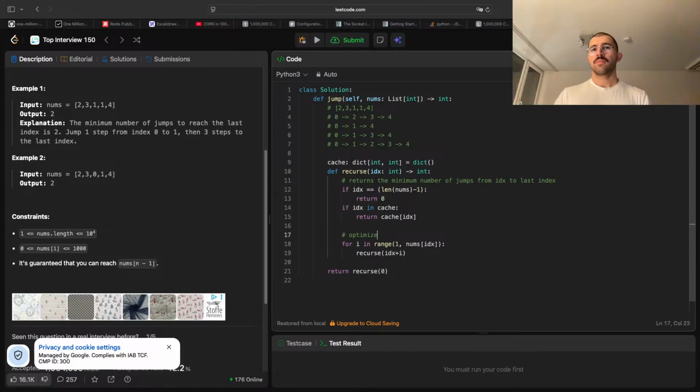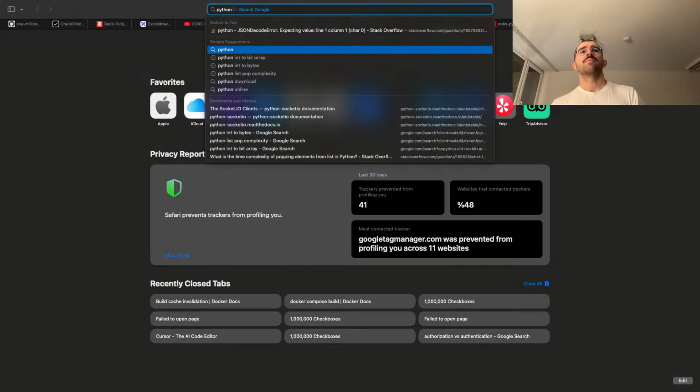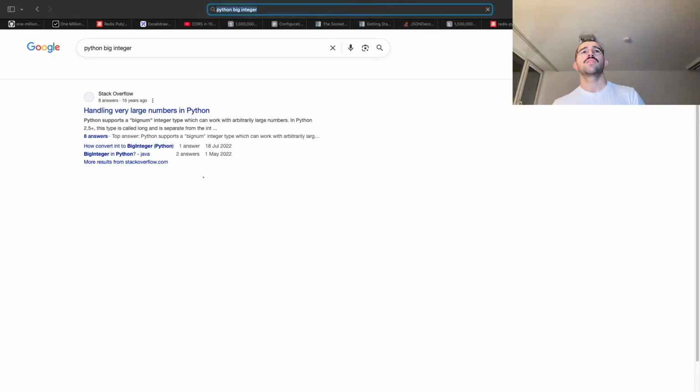So let's call it min jump, or res, okay? If it's None, or make it a very big integer. I don't remember the Python big integer.